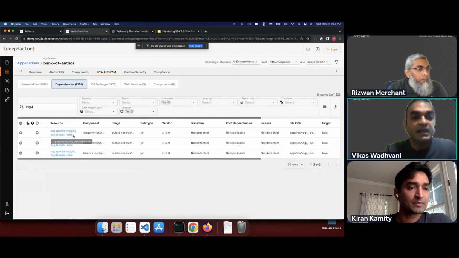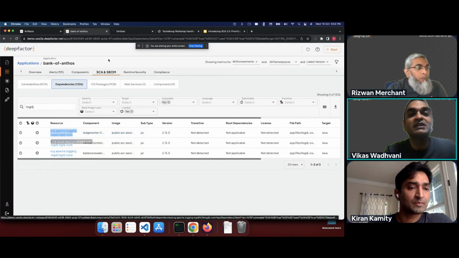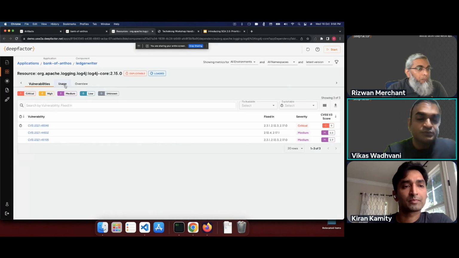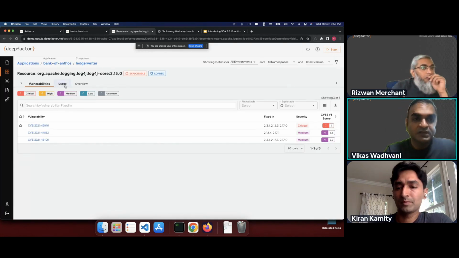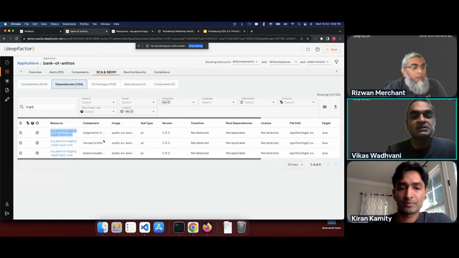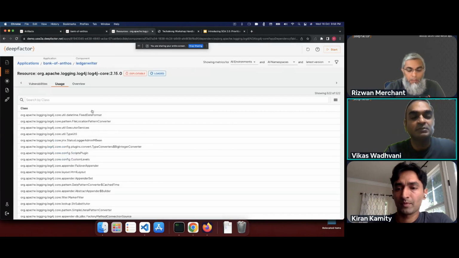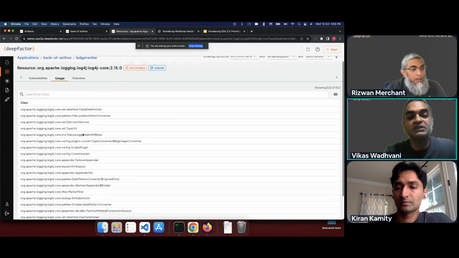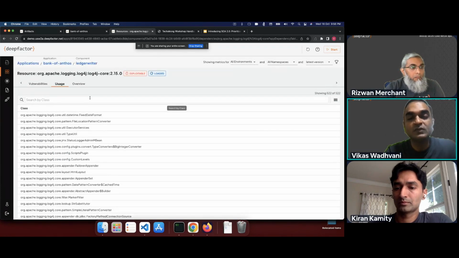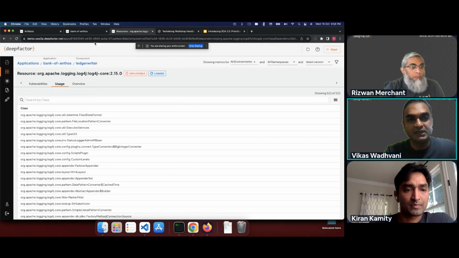And Defactor lets you go one level deeper, right? Many times the CVE description will have the vulnerable function name or the vulnerable class name. So let's say this number was large and you're unable to fix it immediately. What you can do is go one level deeper and see if you're indeed using the vulnerable class or the vulnerable function that is mentioned in the CVE. If you're not, then you get some more breathing room, right? While the library in itself is loaded, I don't see that the vulnerable function is getting used by my application.